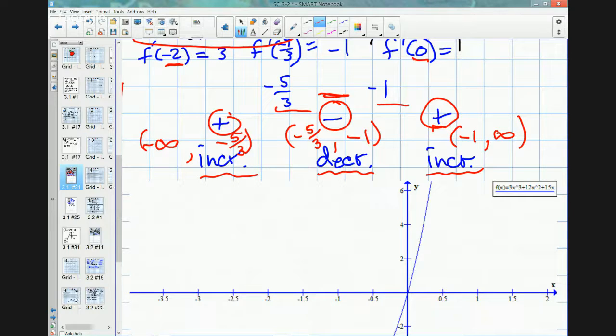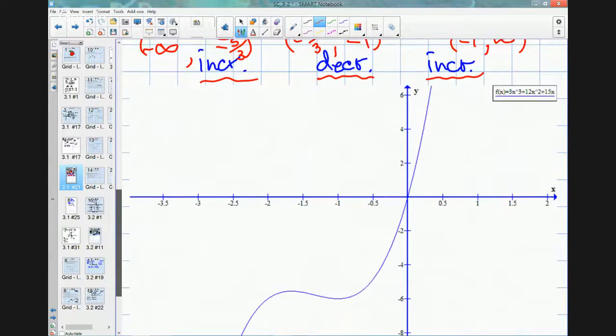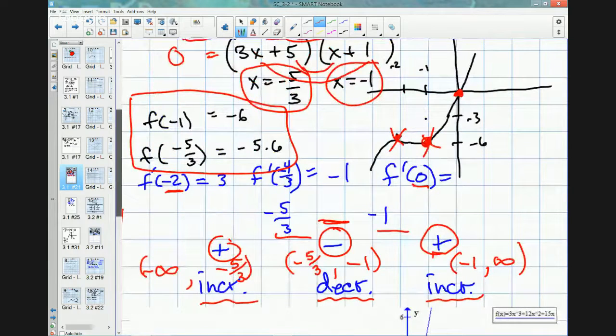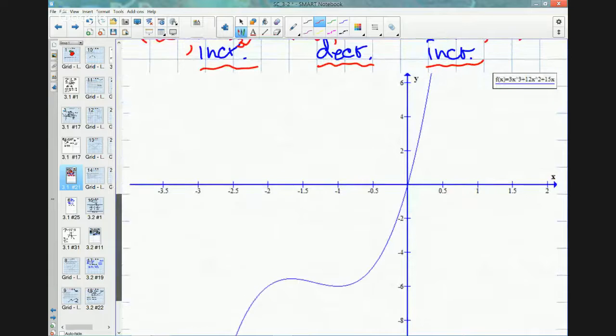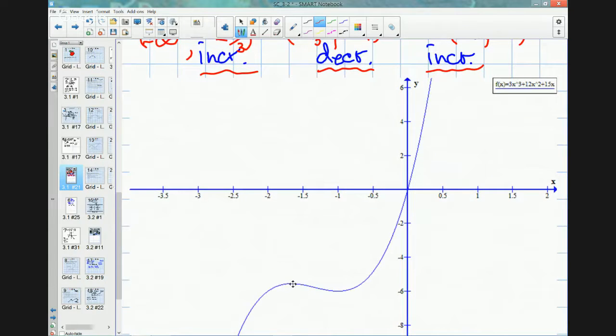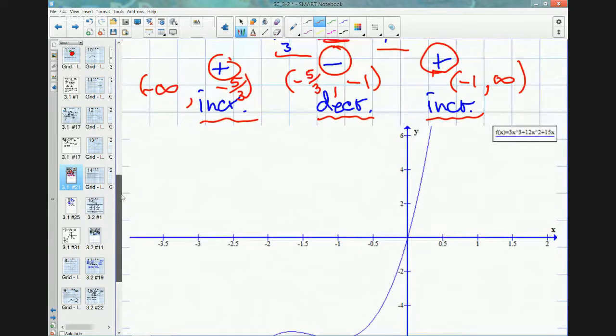And anyway, I included a graph. If we want, we can do it in Desmos, but you can see pretty much my rough sketch up there. You can see we analyzed it pretty well. Here's -5/3 down to -1, and sure enough, it is decreasing. And then to the left of -5/3, it was increasing, like it showed up here on the top. And when we're after -1, it again was increasing. So we have pretty much a confirmation.